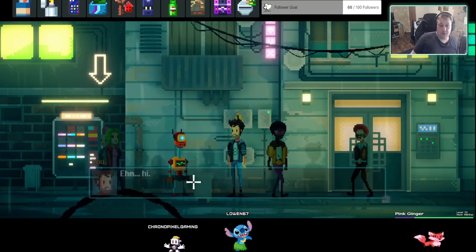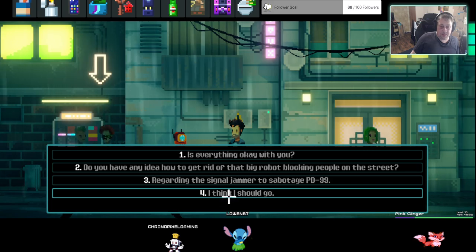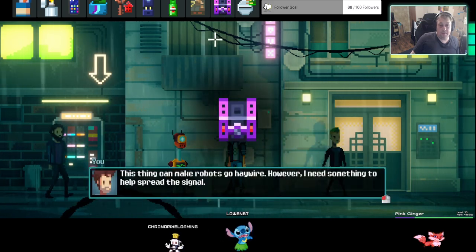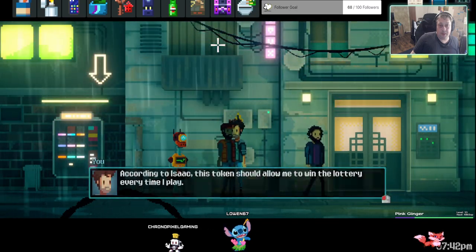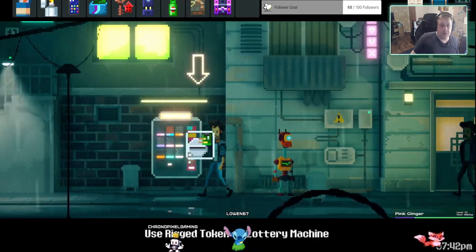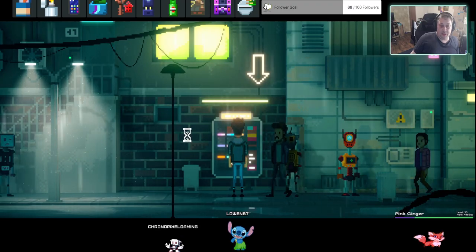Woo! What? No. I think I should... Bye! This thing can make robots go haywire. According to Isaac, this token should allow me... Which it is. Maybe I have to look at it.